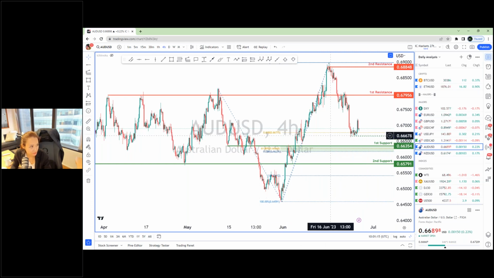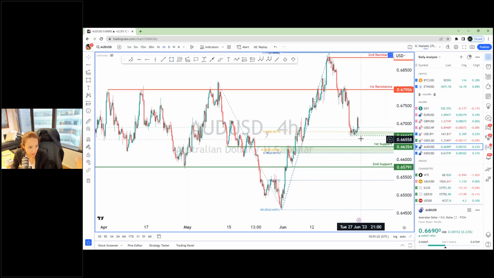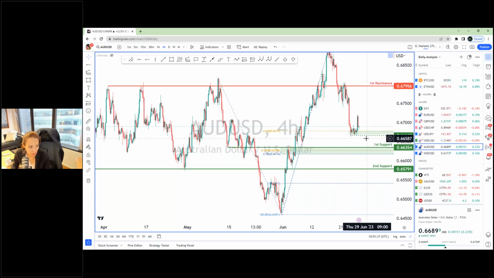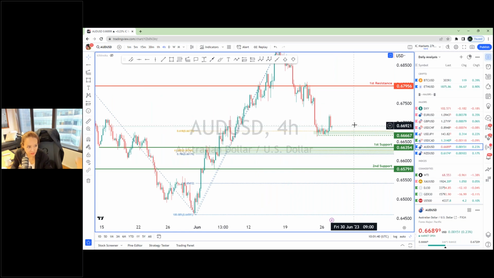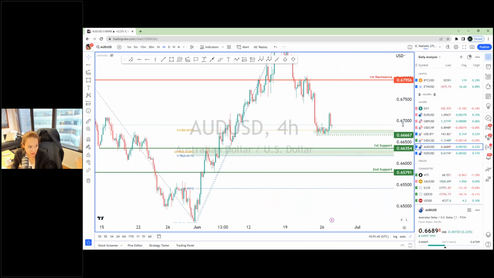You can see that when you use this, the price could not break through and then it rallied up, but I put this one at intermediate because it's not a very strong level. Why? Because if you look to your left, there is no level, it's only one single projection. And if you observe, there are a lot of wicks and rejections here, which is the reason why I put intermediate here.